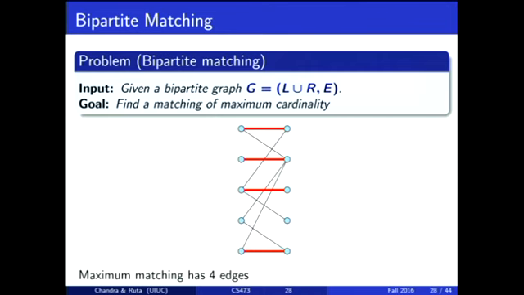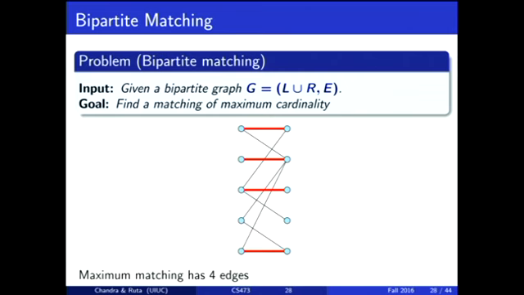Ideally, maybe you want to ask: does this graph have a perfect matching? What does a perfect matching mean? That means every job is assigned to some person. A perfect matching is one where every vertex is matched. Maybe a more interesting application is, can I assign all these jobs to these people such that every job is assigned to exactly one person, and no person gets more than one job? That would be a perfect matching. But for that, first you have to have the same number of jobs and people.